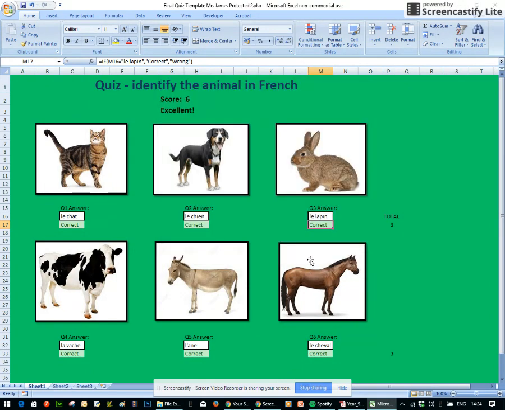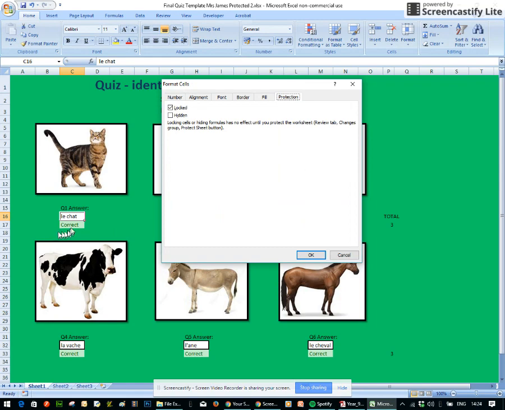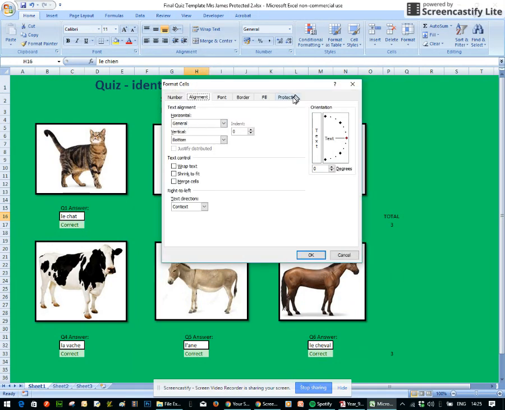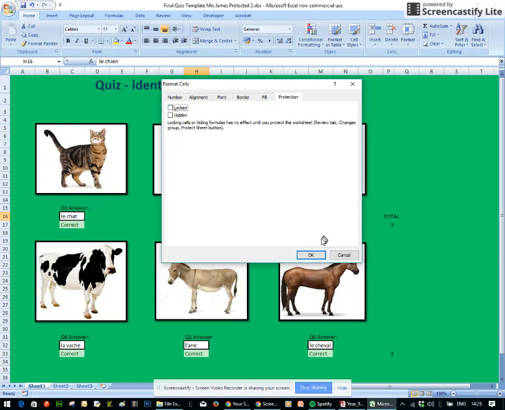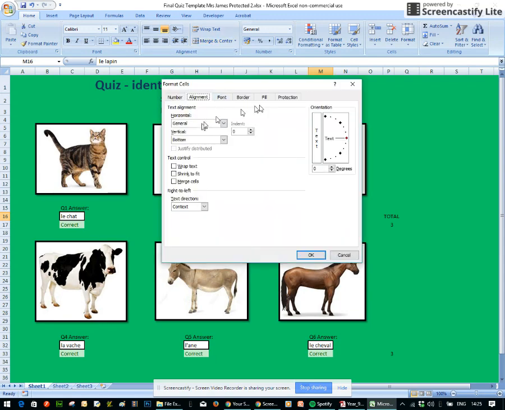Okay. The other thing we want to do is we want to only allow them to type into these cells, so they can't go around and mess up my formula. For that, I select it, choose alignment, and then for the protection, this isn't the hidden one because that's just for the formulas underneath. But this one, we don't want it to be locked because we want them to be able to type in there. So again, for my first row, just where the users are typing the answers, I'm turning off the locked. So just for my first row, you do it for all of yours.